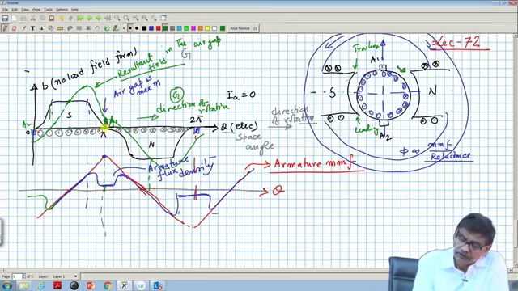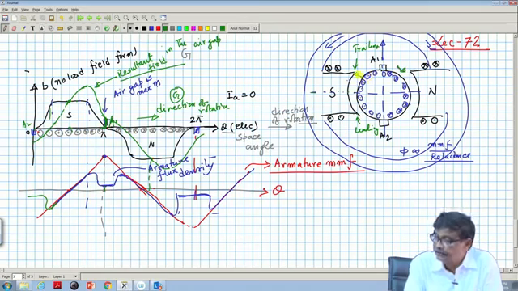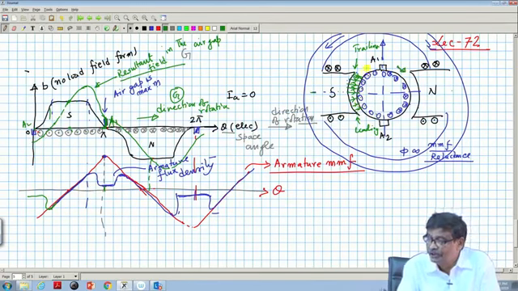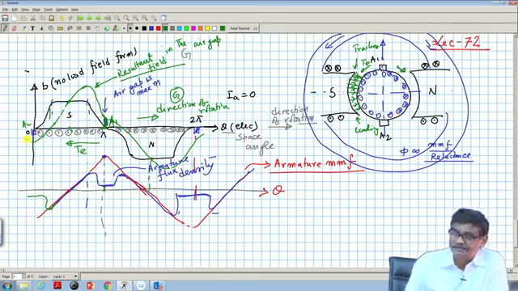And in the trailing pole tip, normally when IA is 0, it is very nice, no flux, but here when armature carries current, it is also consistent with this fact, lines of force will be concentrated here in this half and it will be rarefied there. So, the electromagnetic torque is in the opposite direction. So, T E will be acting here like this. So, everything has a 1-to-1 correspondence between this diagram and that diagram.